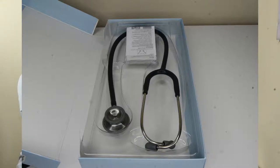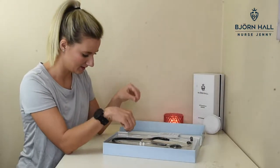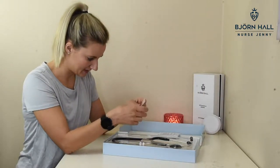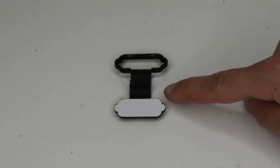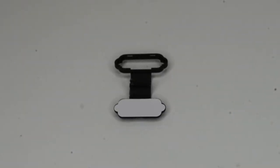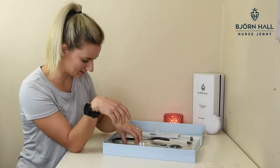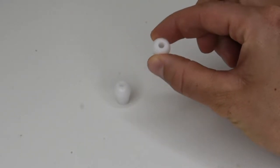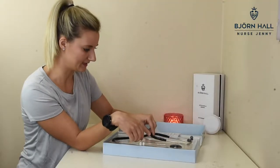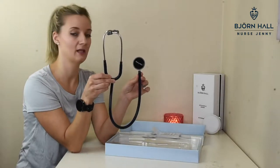So let's open this box and see what we've got inside. On the top, we've got a little pamphlet user manual. As far as spare kit, we get a spare plastic diaphragm. You also get a name tag — this one does not have a metal piece to engrave on, it's just a normal name tag. You also get a pair of hard extra eartips. And here is the Welch-Allen Professional Adult Stethoscope.